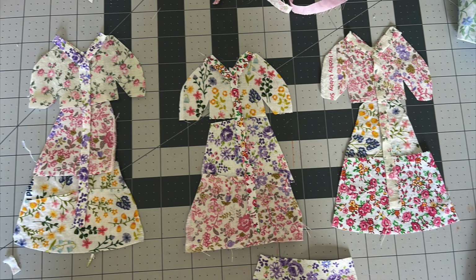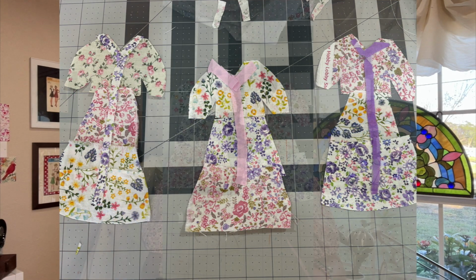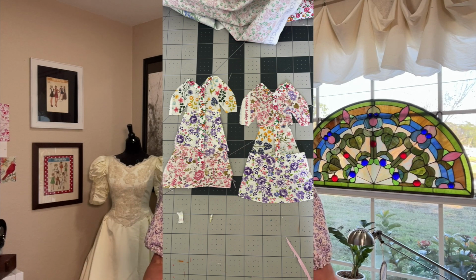So the process, let me tell you about that. First of all, finding the pattern. Second of all, I had to put together a bunch of fabrics and I could not decide. And so I cut little pieces like doll clothes or paper doll clothes out of each fabric, and I mixed and matched and mixed and matched, and I laid them out and I put them together, and I asked my sewing sisters and I just said, help me. This is just too much. So completely overthought that.